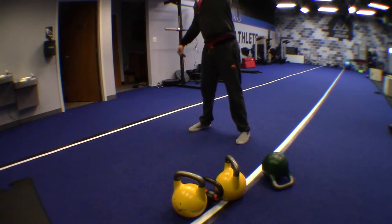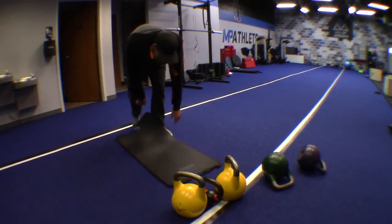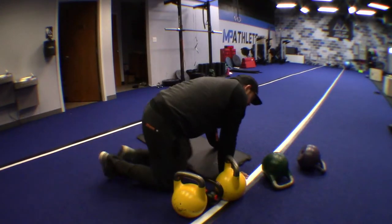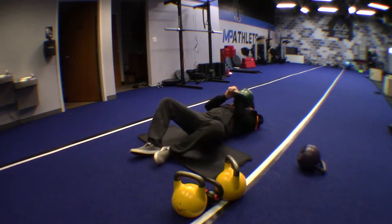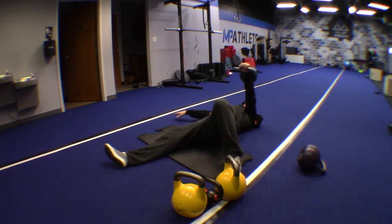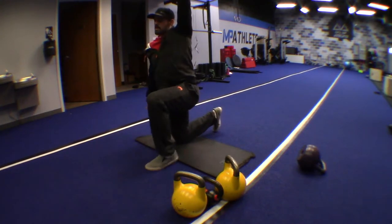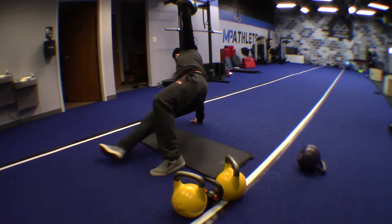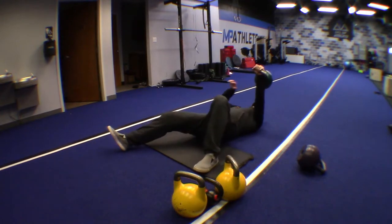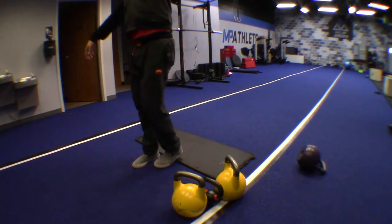The purpose is to finish the whole circuit and try not to stop — that's the strategy. Do the best you can, this is not an easy circuit. Be flexible. If at any moment you're getting too dizzy and need to stop, stop the clock, rest, and then continue from where you stopped. Use this circuit to test yourself — test your endurance, see your limits, measure your progress, feel it, know it, and have gratitude for it.